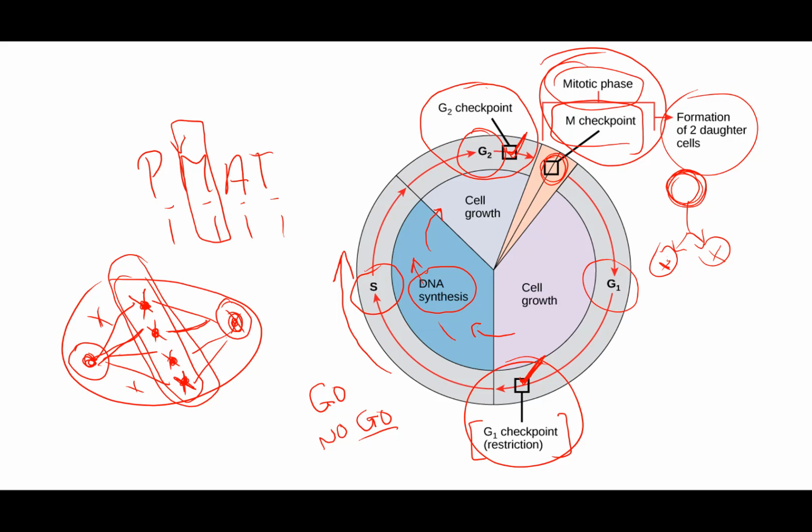So in that case, we need to ask the questions. We need to answer those questions. So we would say, well, are the sister chromatids correctly attached? Are they really attached to all of those microtubules? That's very important. And are we ready to pull on them? Are they firmly attached? Can we pull on those so that we can divide those two at the anaphase and telophase, and at some point after that we'll go to cytokinesis, where we have our two cells. So all of those questions have to be answered.